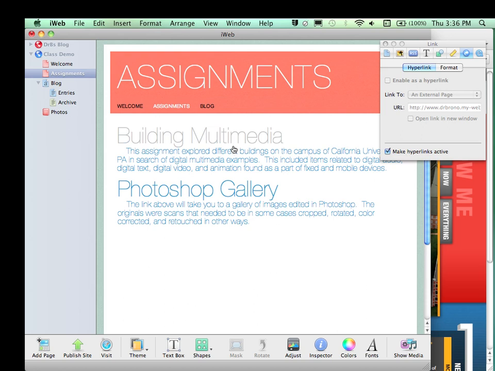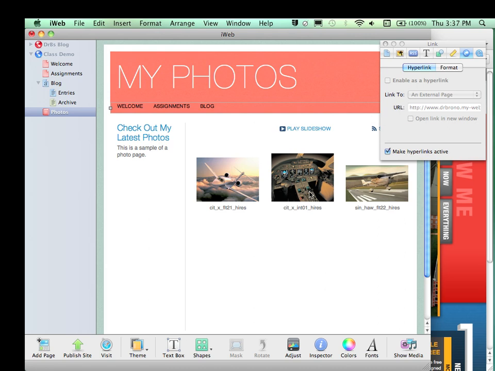So how do we create these? Well, again, these are text boxes I've created. I've put some text in there serving as a link. I've created some other text serve as explanations. I could have some images in here as well if I wanted. I've just stuck with text. So how do we make these links? For example, this is already a link, and you can see it goes directly to my photos page.